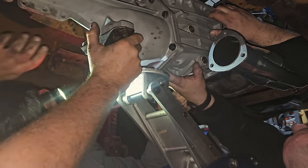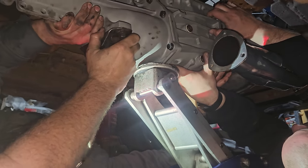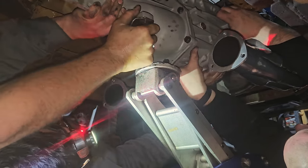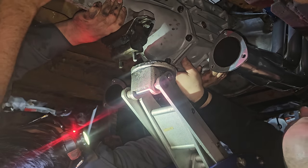Nice. I'll pull it back. Okay, up. About an inch. Up. Up. Up. Up. Up. Oh, wow. Okay. Bolts. Bolt. Get that jack out of here.